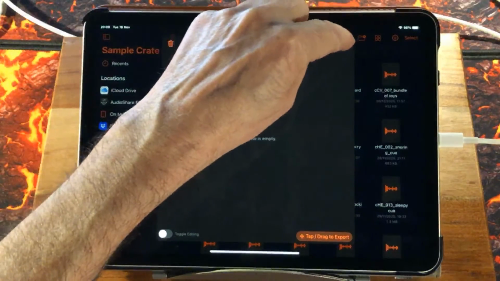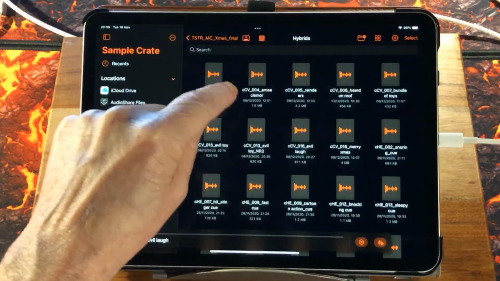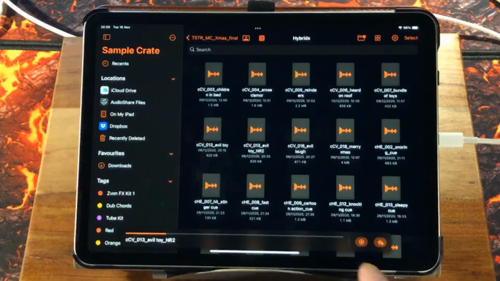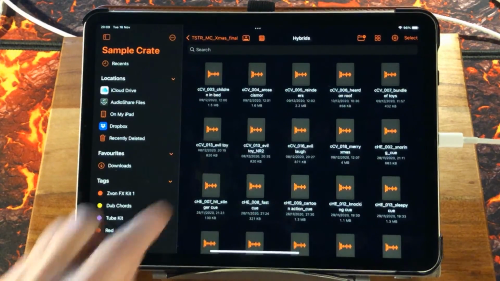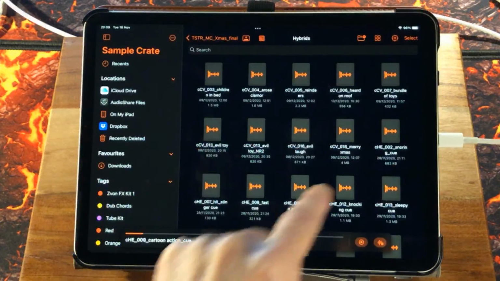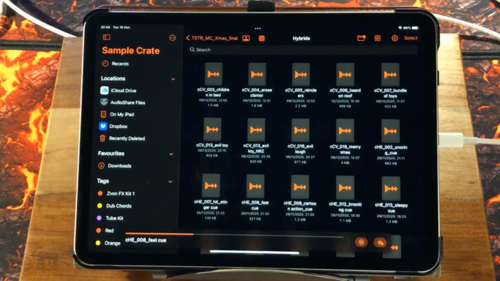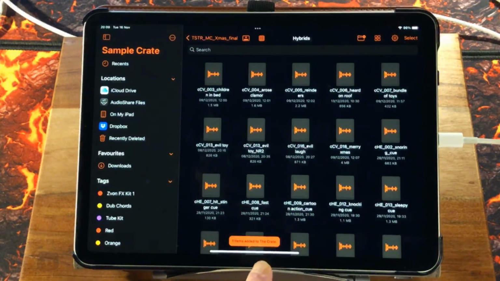So first of all, let's close it. You see this little icon next to the play button? If we tap that, it'll say one item added to crate.